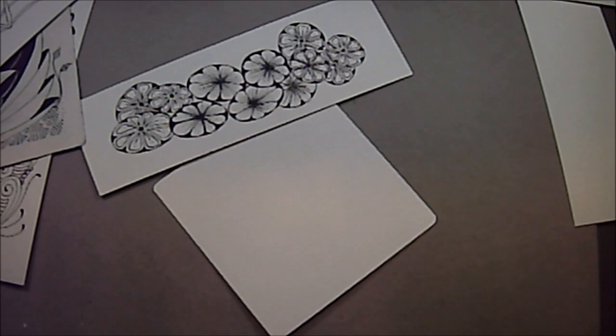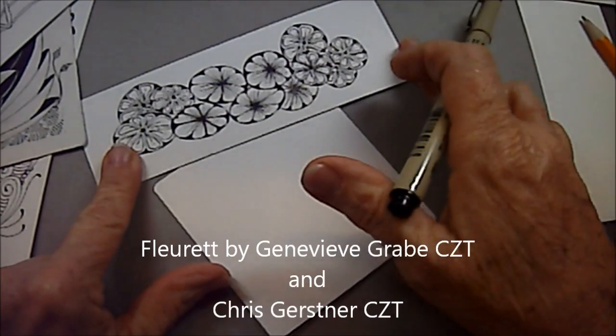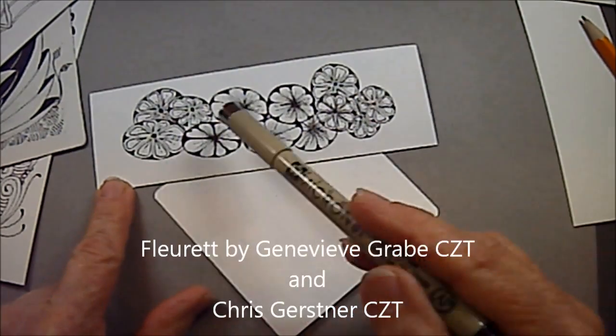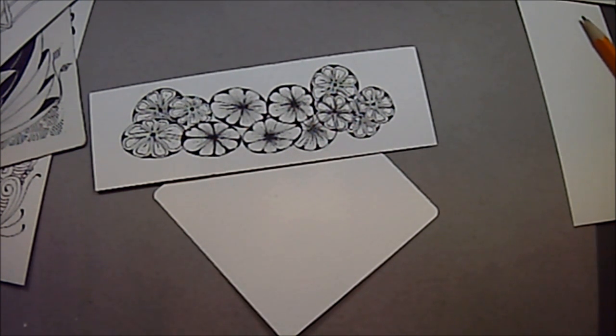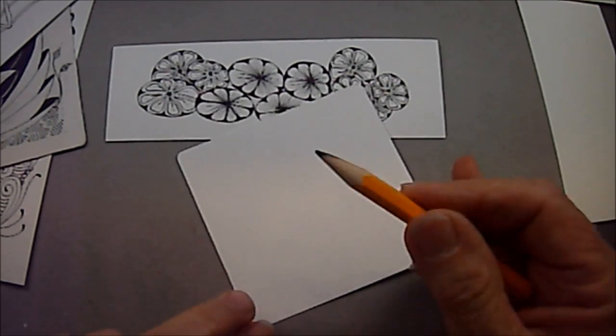And today's lesson is two tangles. It's called Fleurette and O-Cee. And you see O-Cee right here at each end and Fleurette in the center. O-Cee was by Chris Garsner, and Fleurette is by Genevieve Crabb, and both of them are so fun to do. But we're going to do it on a certified Zentangle tile, on a square one.